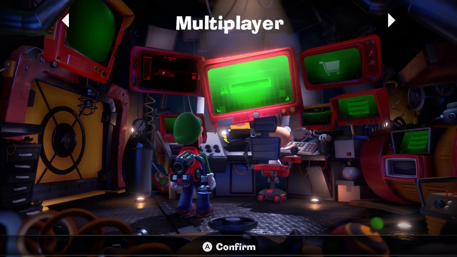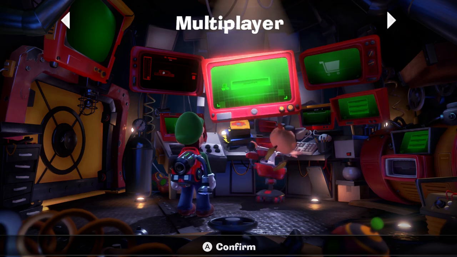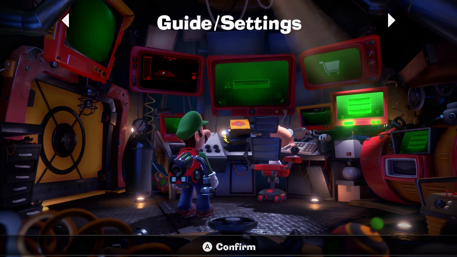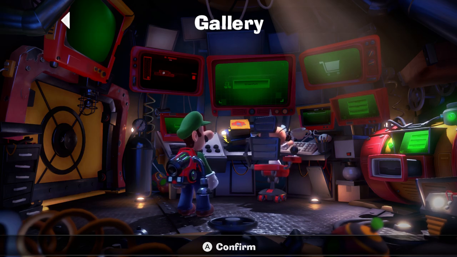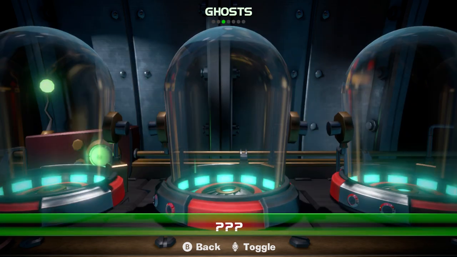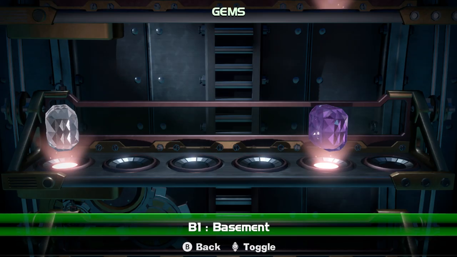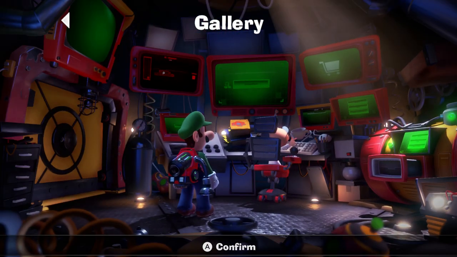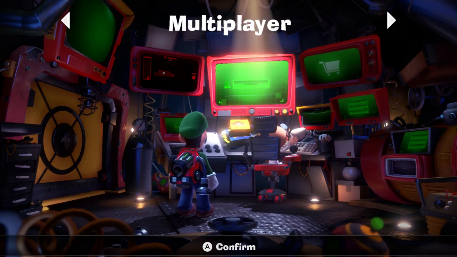Yeah, so you can talk to Professor E.Gadd, just multiplayer, your settings, your gallery. Actually, let's look at the gallery. So these are the ghosts you can see when you catch them. You can also check your gems that you get. And then there's special content like albums. We'll get into that a little bit later.